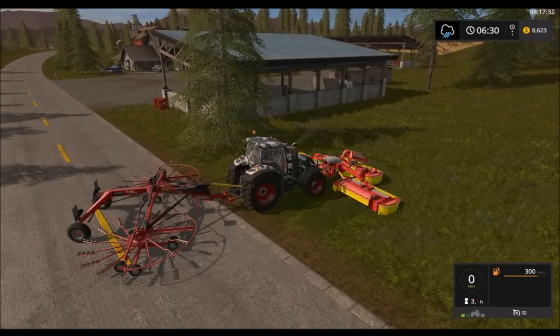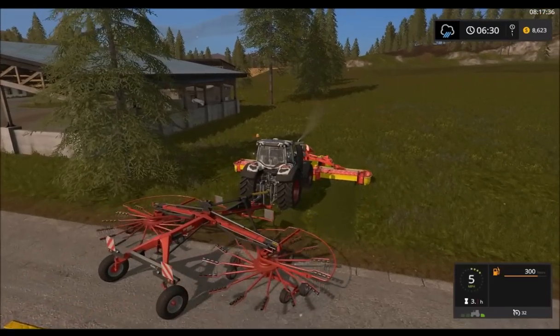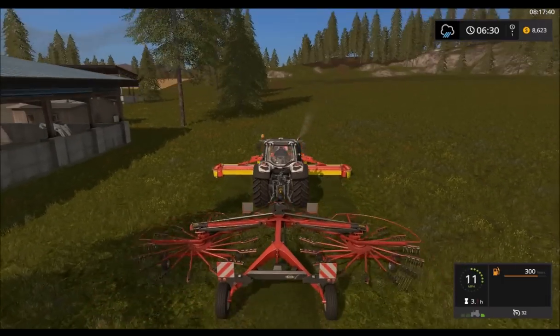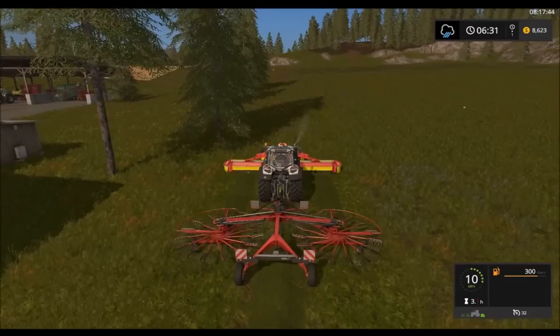But let's go ahead and, why am I doing that? Derp. Let's turn on the windrower too. This is the easiest setup that I've found so far. You can run all three mowers as well as a windrower right behind you, so you're completing the work pretty much all at once.